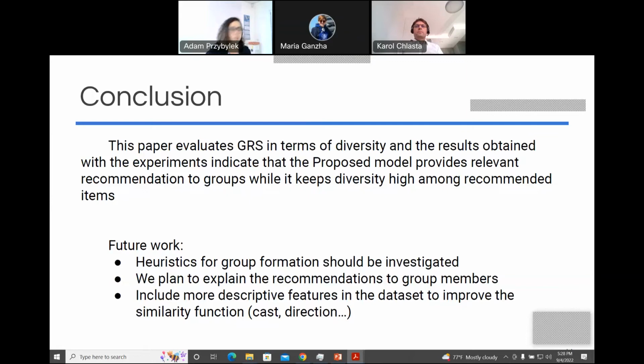And lastly, but not least, we plan to include more descriptive features in the dataset to improve our similarity function. We tried to do this during our research, but we didn't get a good coverage. So we decided to drop it, but still it's some future work that we plan and consider doing.